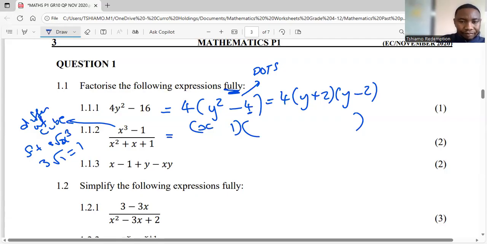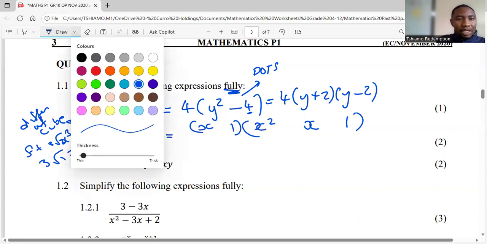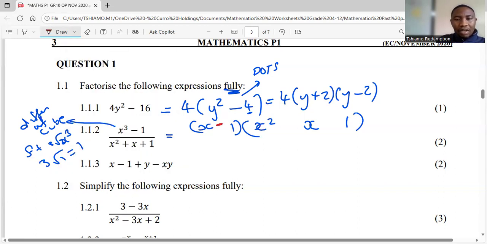And here, we square first term here. So the first term squared. And then we square the last term here. 1 squared is 1. And then here we multiply first term and the second term. 1 multiplied by x becomes 1x, but we just write it as x. Then what are the signs in between? The signs in between, it's a negative, and a positive, and a positive. Over, then we write all that one down. Squared plus x plus 1.